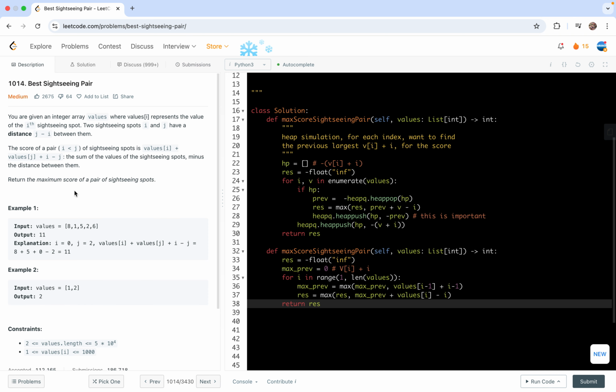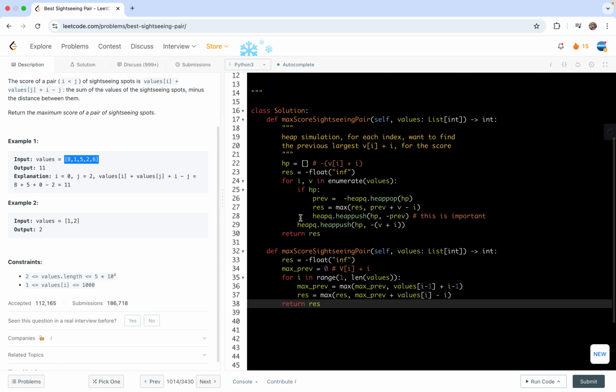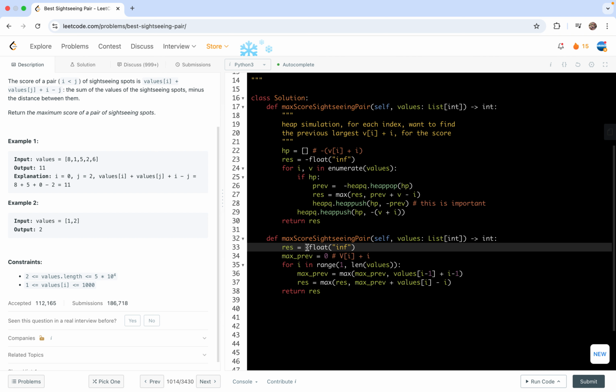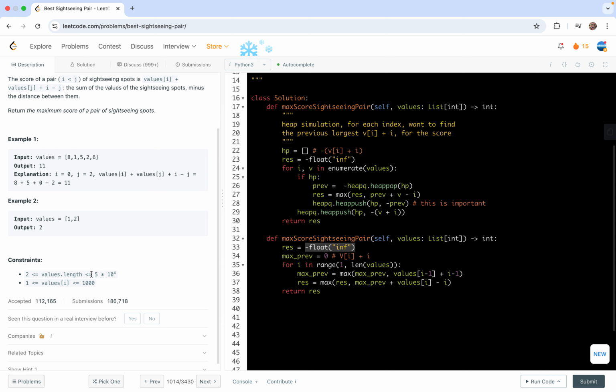So here, let me check. Because this value is greater than 0 and this value is greater than 0, the distance i minus j is at most the length of this one. So in order to avoid this float and integer inconsistency, because the length is at most this number, I can actually use a very negative number, right?